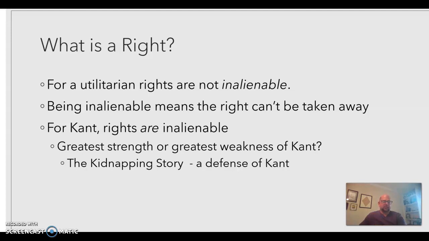So some people think this is the greatest weakness of Kant, that, okay, but you can prevent a bomb from killing 1,000 people by torturing one person. If you don't do that, that's crazy. If you think all the way back to Singer, it's crazy not to kill the one innocent person to save the lives of the other four, if there's no other option. And Kant would be like, no, you can't do that ever. And so some people are like, well, that's insane. Singer would say that's insane.